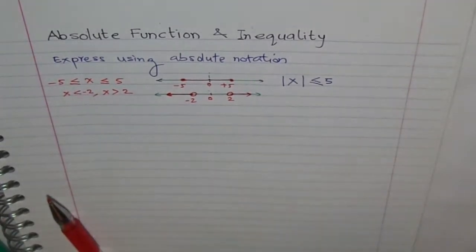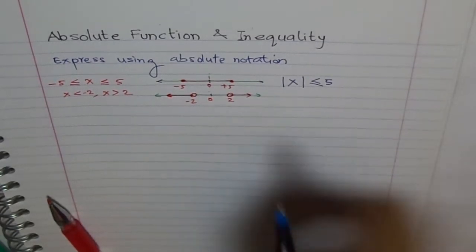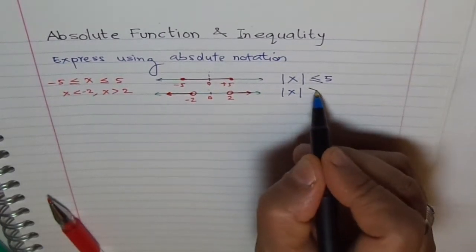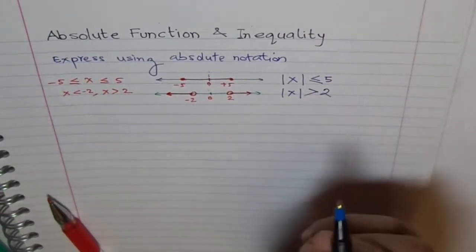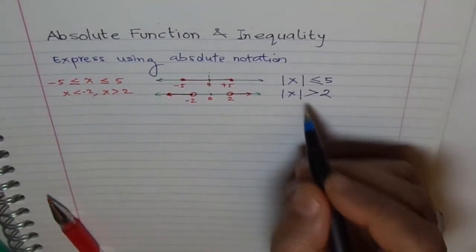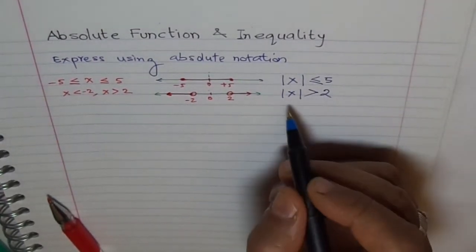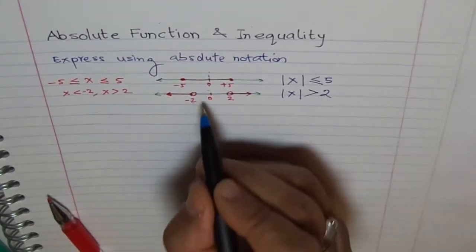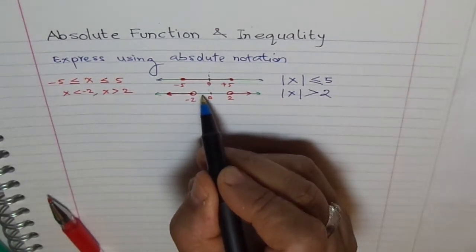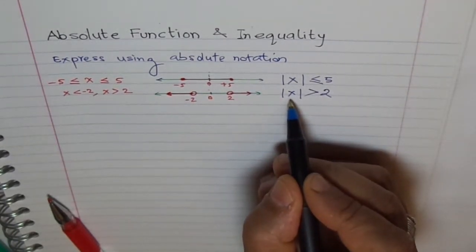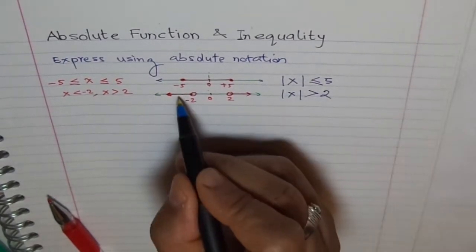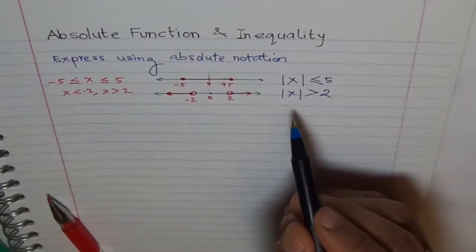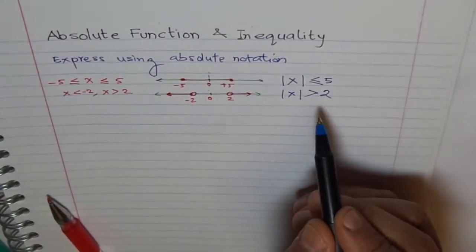How can you represent this as an absolute function? So we say our absolute function is actually greater than 2, right? Greater than 2. Does it work? If I write -1 here, -1 will become 1. 1 is not greater than 2. It's not here. But if I write -3, -3 will be +3. And you know 3 is greater than 2. So that satisfies our equation. So this inequality can be represented like absolute x greater than 2.